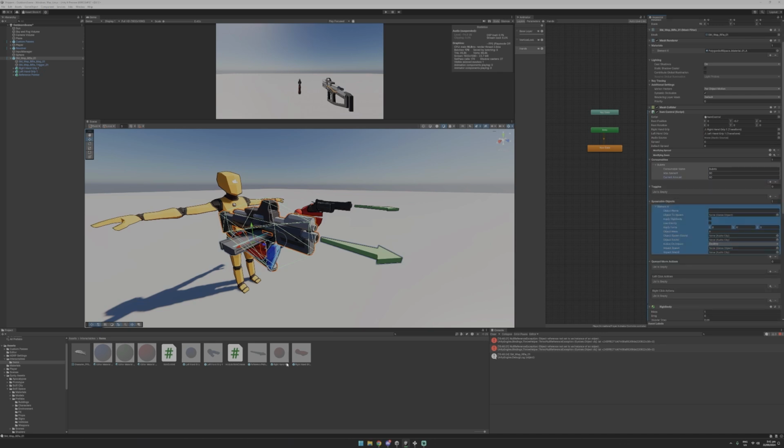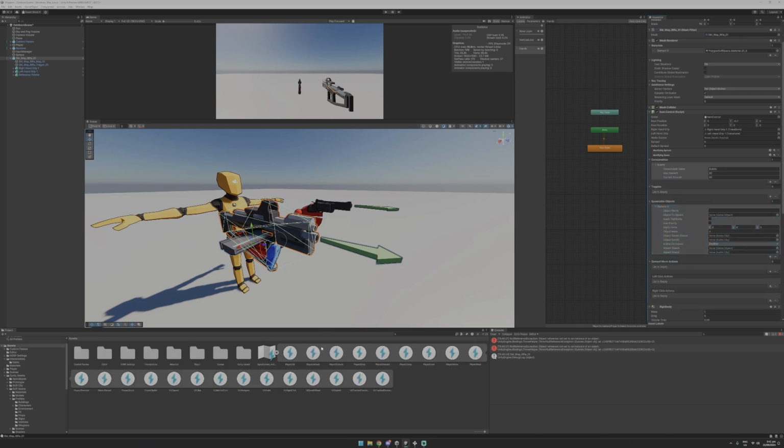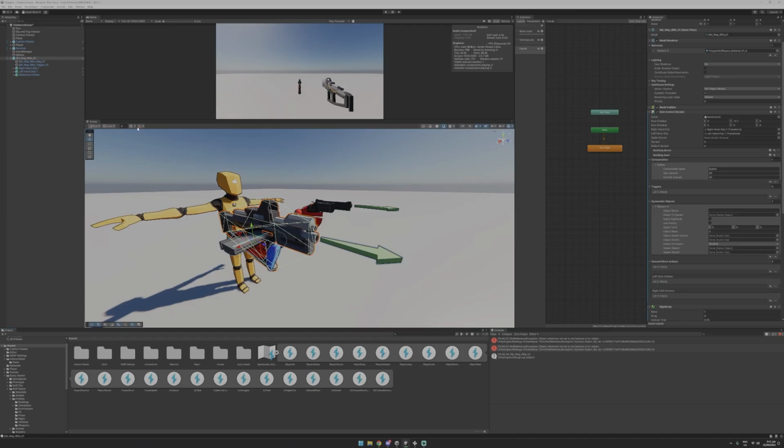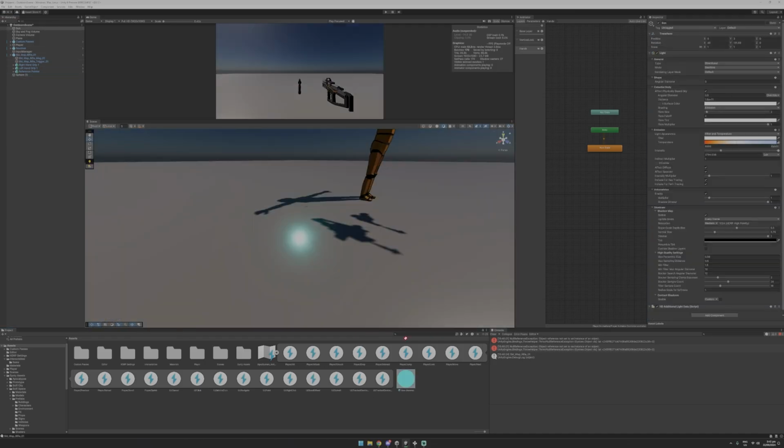We're going to create a spawnable object, which is kind of what the bullet will look like. So this could be any game object that already has pre-applied stuff, but everything else will be done through the script. So I'm just going to create a sphere, I suppose. There you go. Now we've got a glowing blue ball. Let's chuck it in as a prefab.